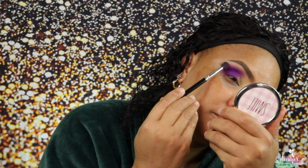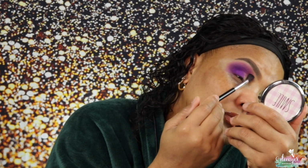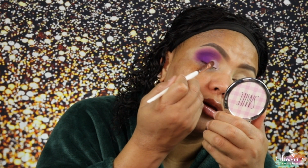Now I'm gonna go into this shade right here. And then we're gonna go back to that real pretty purple. I love this shade actually. Like so. Now I'm gonna take this T41, and I'm gonna go into that really, really light purple right here, and I'm gonna put that right here.